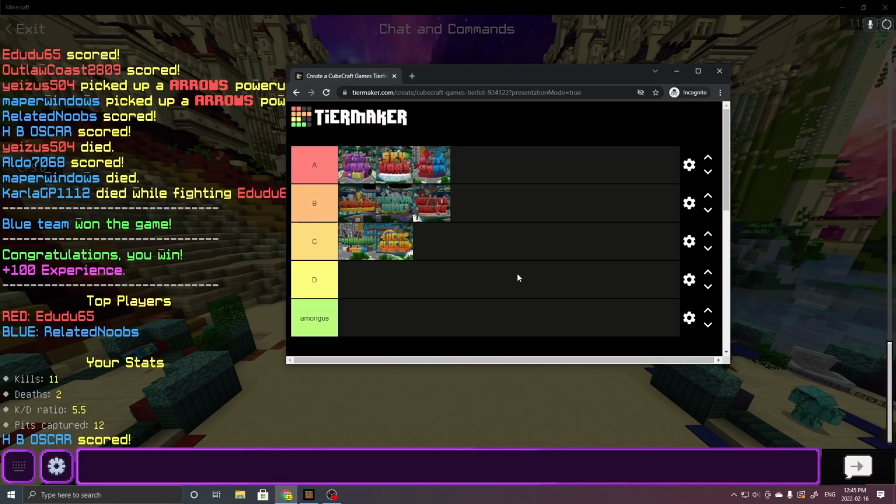And there you have it. This is the tier list. So, not gonna lie, this kinda looks slightly biased because I'm a Cubecraft player. But let's think about it for a moment. Yes, all the games are in the top half of the tier list. And sure, maybe that is slightly because of my Cubecraft bias, but think about it.